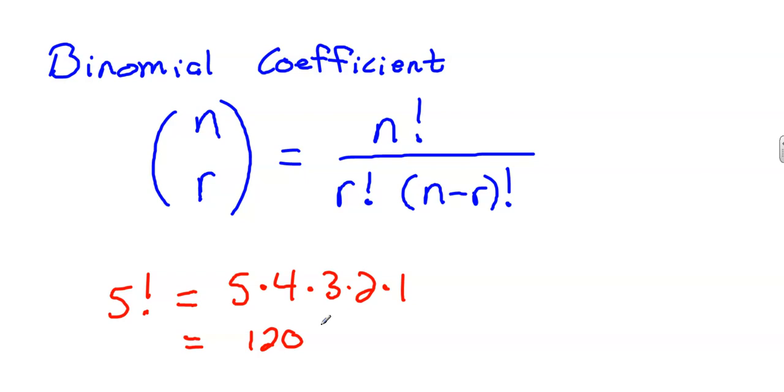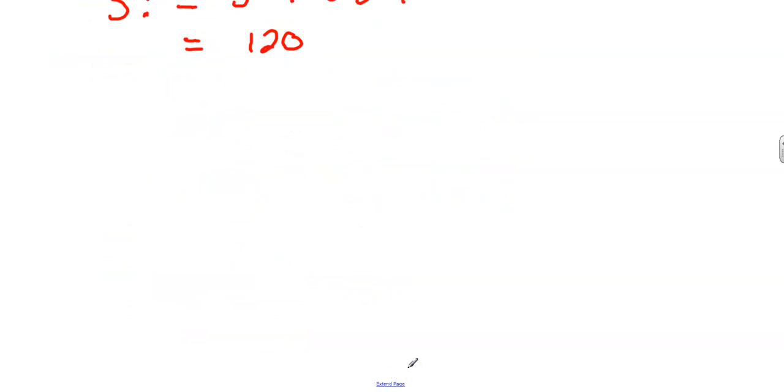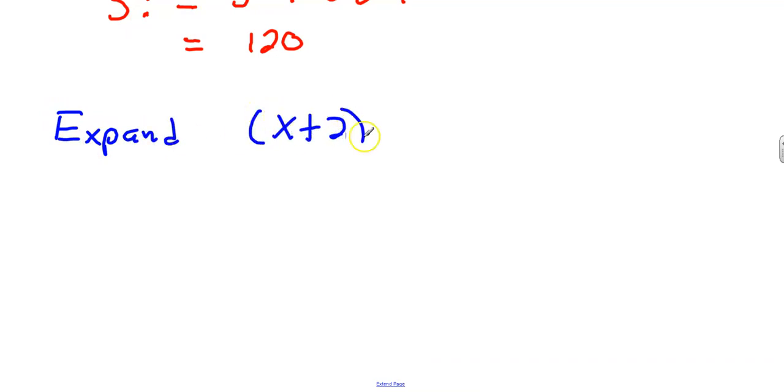Okay, now they use that to say, if you're going to find the binomial theorem, you're going to use this binomial coefficient to help you find some of the coefficients in the binomial theorem. The whole binomial theorem basically has you expand some expression, like x plus 2 to the 6th power. The binomial theorem is a shortcut you can use with the numbers that you have, because they don't want you to do the full method over and over again. You can do that, but it just takes a long time.